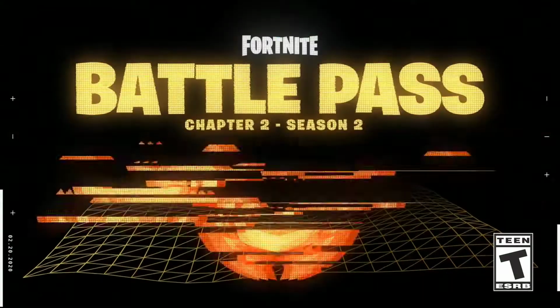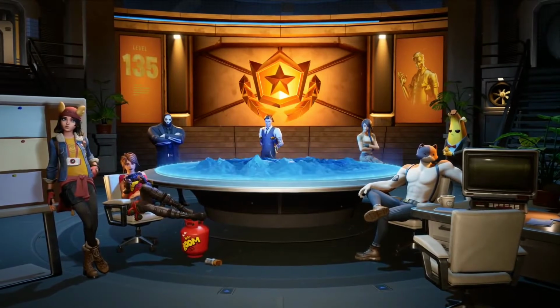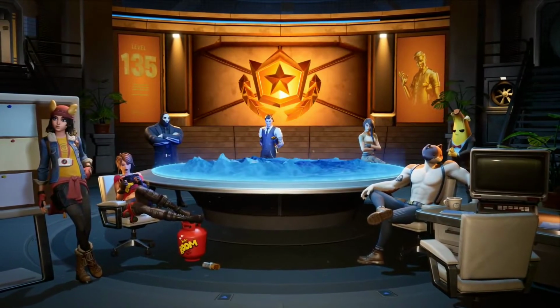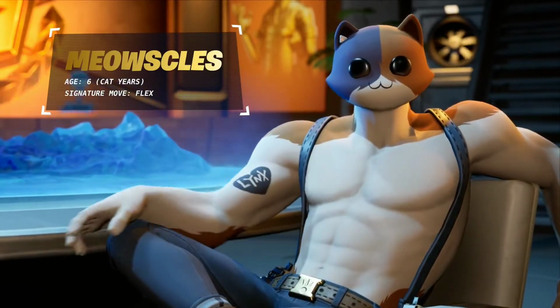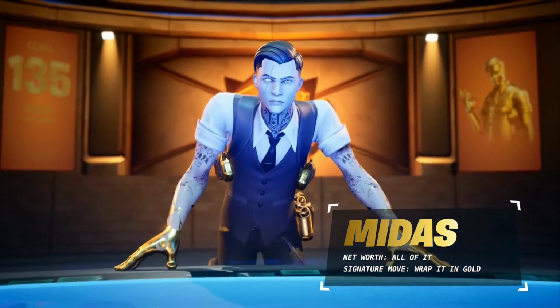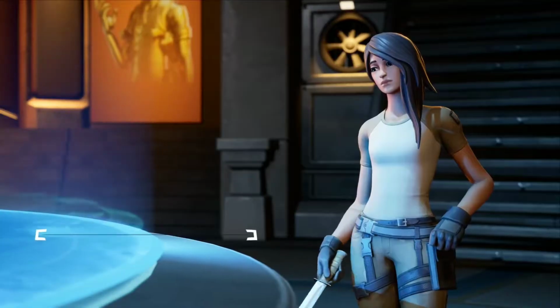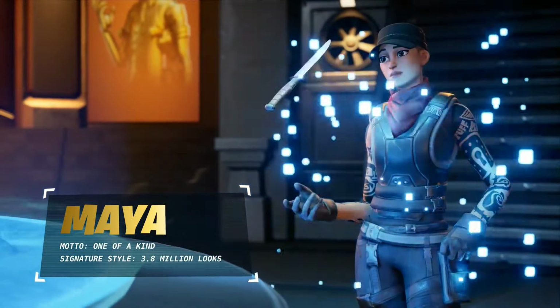Agency, you come highly recommended. This is your hideout. Buy the Battle Pass to recruit this team of agents. Meowsels, a feline enforcer that can take some serious licks. Midas, a mastermind with the golden touch. Maya, an elite specialist that becomes uniquely yours. And more.